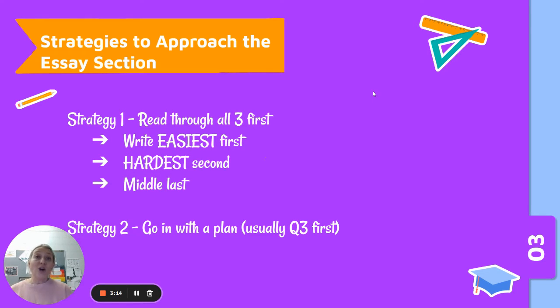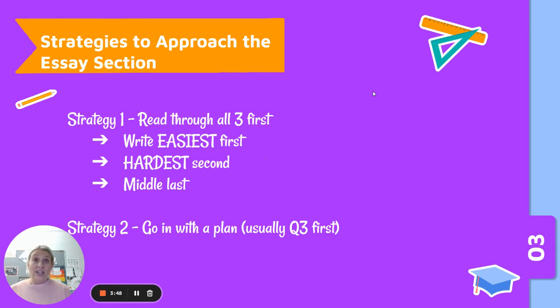We want you to write your hardest one second because we don't want you to wait till the very end to write the hardest one and then you're running out of time and you're trying to interpret the passage and figure out what you're going to say. So the hardest one second, and then the middle one is last. That way, if for some reason you don't have the full 40 minutes and you only have 35 or 30 maybe because you spent a little longer, especially on that hard passage, then hopefully that will allow you to still write something pretty solid if it's not your hardest one that you're saving for last.